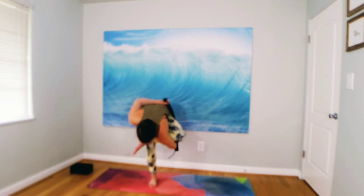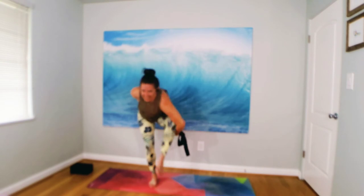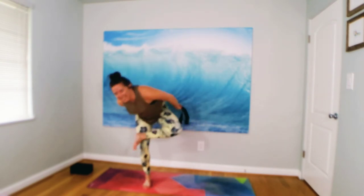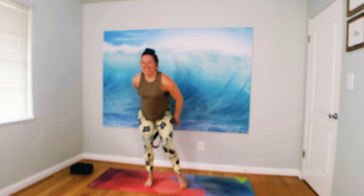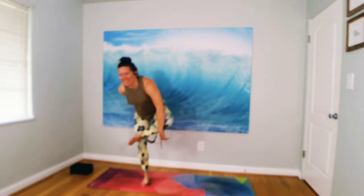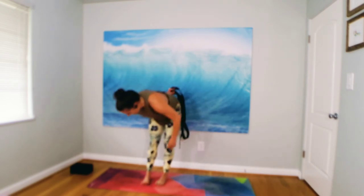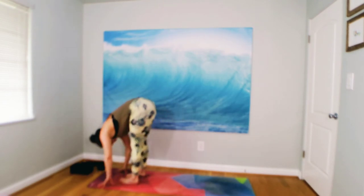It's so challenging. And then maybe stand. Ooh, it's really, really hard to stay on one foot for that long. Yeah, that's it. That's it. You have the shape. And let it go when you're ready. Yes, that's it. Let it go. You're doing so good. Fold forward. Release that strap.